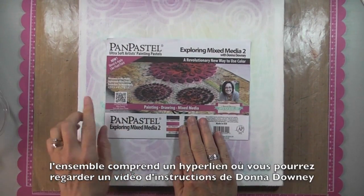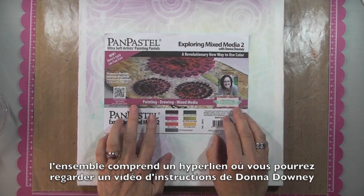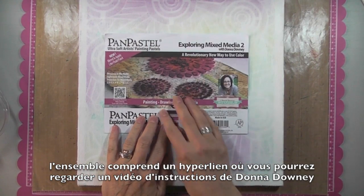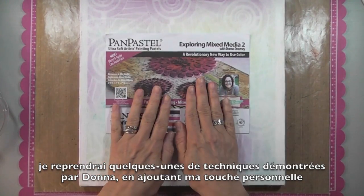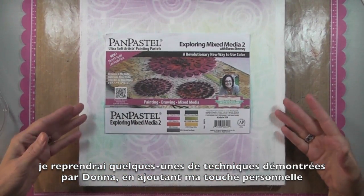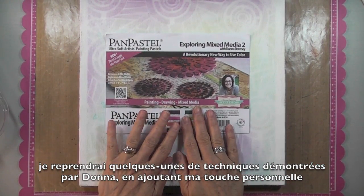When you buy this kit, there is a video tutorial online that you have access to. And this is the project that Donna Downey does during the video. So I'm going to do my own take on this. It'll be different images and stuff, but essentially I will be using some of the techniques that she's using in the video just to show you how easy it is.